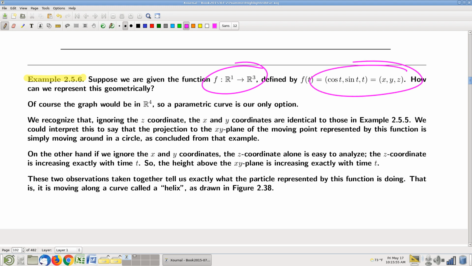And wow, can I think of some algebraic relationship that involves all of these coordinates, X, Y, and Z? Ooh, that's going to be tough and tricky. I mean, you can see some relationships. You can see the whole cosine sine thing, right? So X and Y, we have a relationship. Well, what does that have to do with Z? What's Z doing? Is there an algebraic formula that's going to relate Z to X and Y? That's hard to see. I'm going to, loosely speaking, say that's not something we can realistically do.